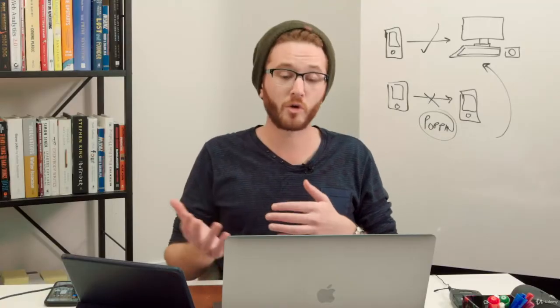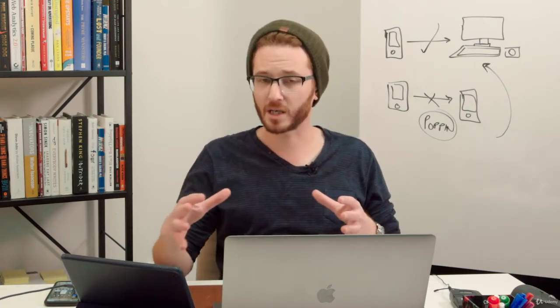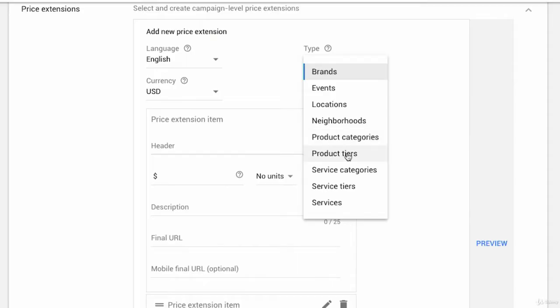But now with promotion and specifically price extensions, you actually have the opportunity to specifically show pricing for products and product categories and for all different sorts of categories in the ad without having to use that space in the headline. So product tiers, service categories, maybe again, I'm a house cleaning company, or I'm a spa, or I'm a gym, and I offer different service categories that start at different prices, service tiers of maybe bronze, gold. Maybe I'm a company that offers web hosting, right? Or I'm a company that offers website templates. And I have different tiers.